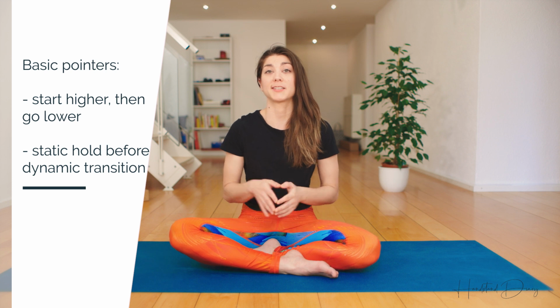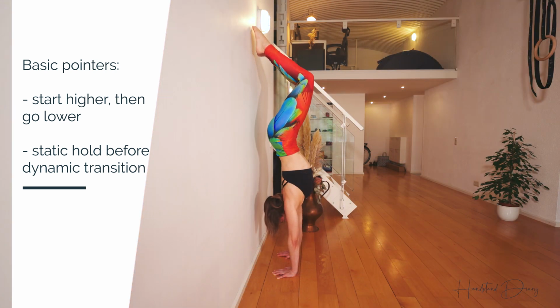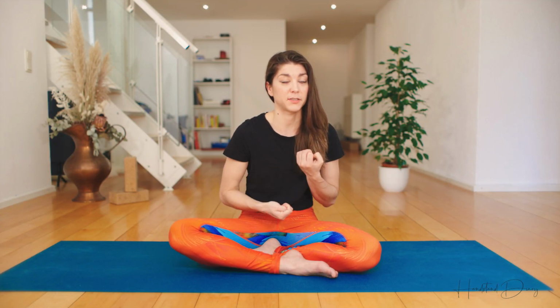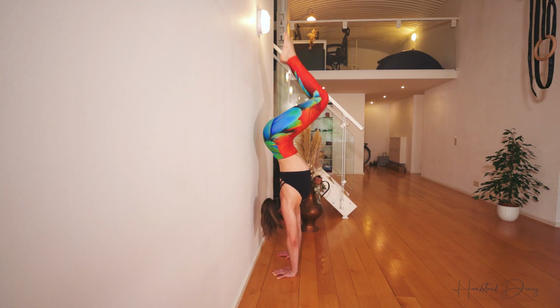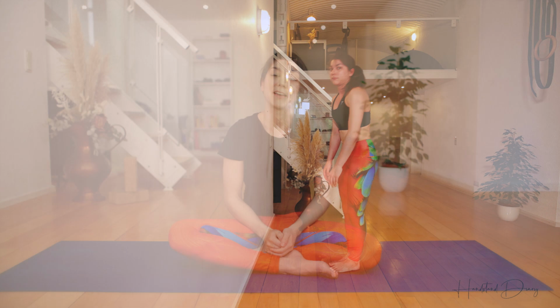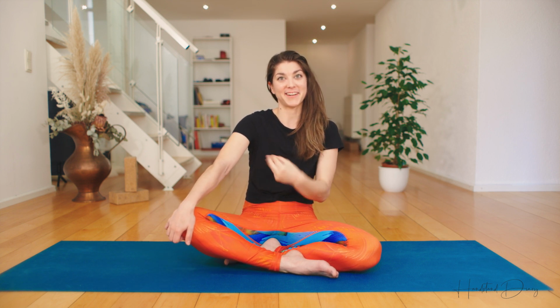Some rules of thumb for practicing the balance part: start higher, like in a baby tuck, and then work your way down to a deeper position. In contrast to the part where you're working on understanding the position, when you're working on the balance, the static holds are easier. Once you get better at the holds, you can work on the dynamic move of transitioning between your straight balance, going to your tuck, and then moving back up to straight. And of course, it also helps to film yourself here, because in my opinion, the thing with your inner sensation and what you see on the camera just never changes. At least it takes very long.